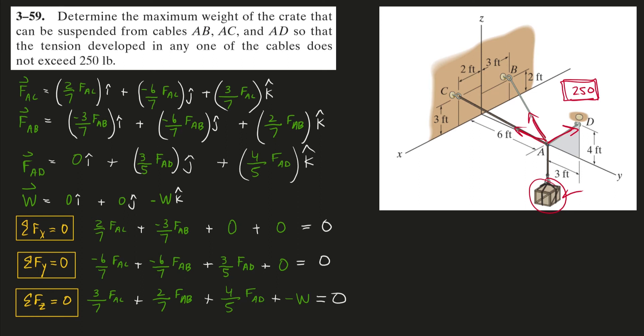Ninety-nine percent of the time only one of our ropes is operating at its maximum limit. So what we're going to do is we're going to choose one of our ropes at random and just say that AC is operating at its max of 250. We'll plug in 250 for AC, do our math, solve for the forces in AB, AD, and the weight. If any of those other force vectors are operating over 250 pounds, we know that cannot be the case, and that AC cannot be operating at its maximum.